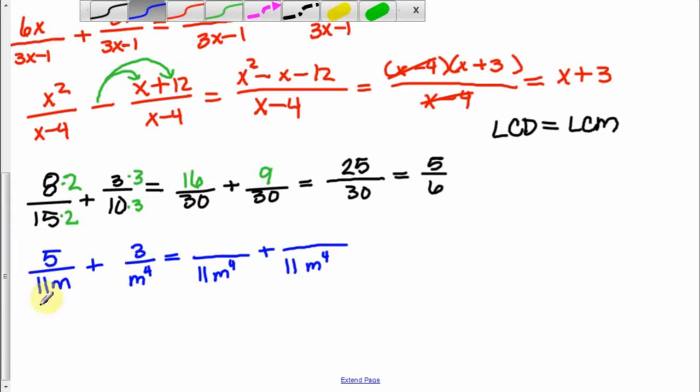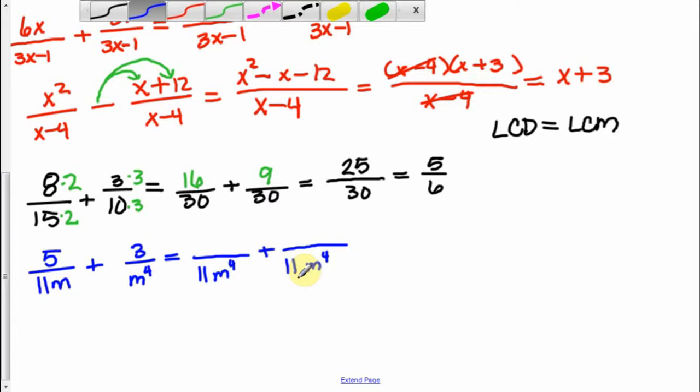Okay, so this was an 11 to the first. There were no 11s over here, so I had to have an 11. I didn't say it right, so you don't want to write it down. Let me just explain it. You have an 11 here, but no 11s over here, so you have to use the 11. So I used an 11 to the first power. I have an m to the first and an m to the fourth, so I have to use the m to the fourth power. So I have factors of m. I have to choose the largest amount of them.